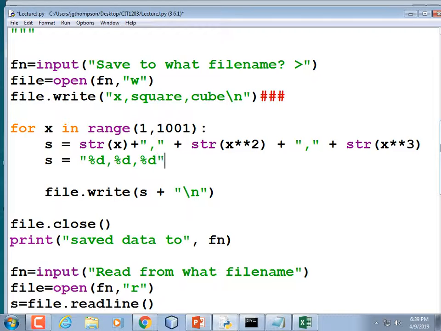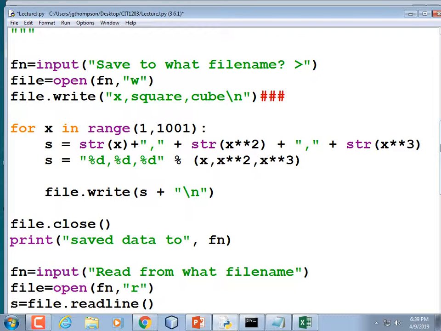End quote, % sign, and then we're going to declare a tuple, so we need to put some parentheses in here. And inside our tuple, we're going to do x, comma, x star star 2, comma, x star star 3.